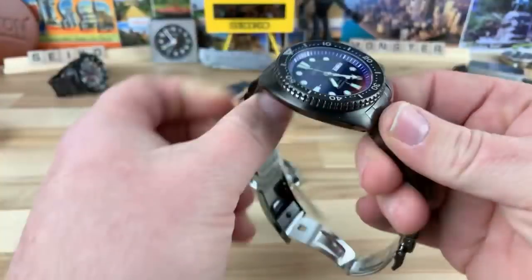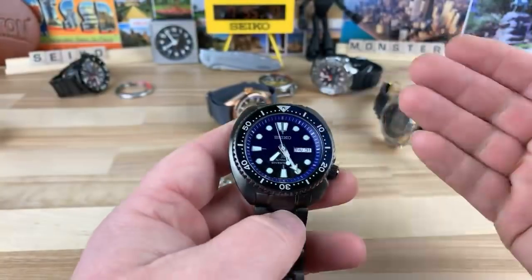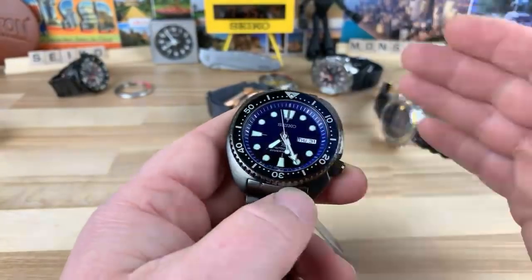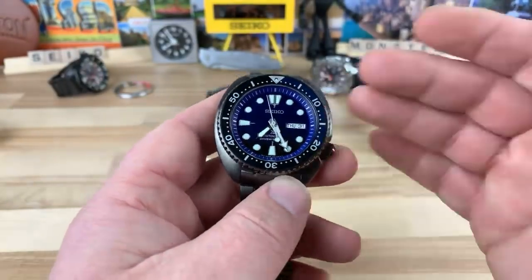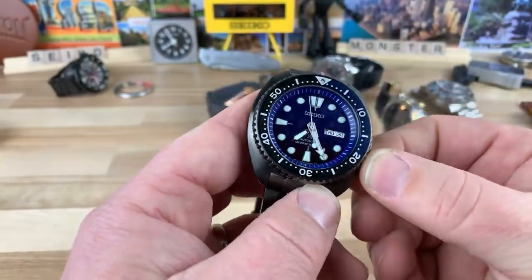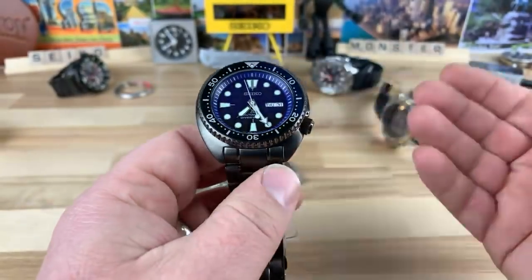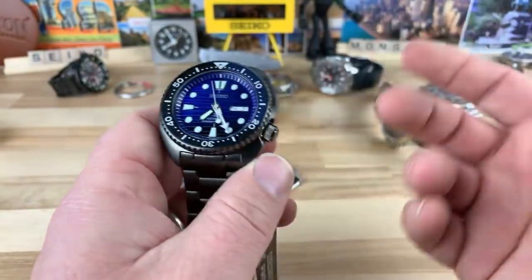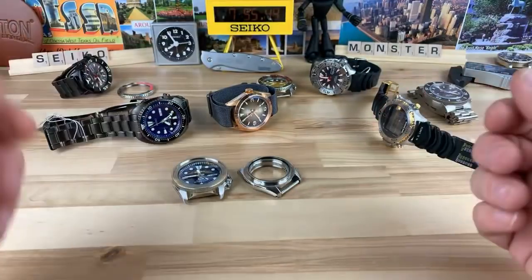They like their aluminum ones, which is totally fine, and they like their hardlex, which honestly I don't have a problem with. I don't know why so many people get hung up on hardlex versus sapphire — if you look at the specs on hardlex versus sapphire, they're pretty interesting. Hardlex is pretty good crystal. When you're dealing with other watches that have sapphire for about the same price, go buy those, or buy the Seiko and put the sapphire in it. Best place to buy Hamilton is probably Joma Shop.